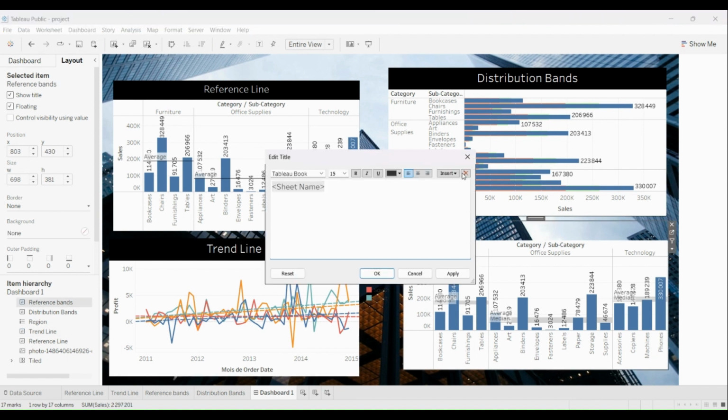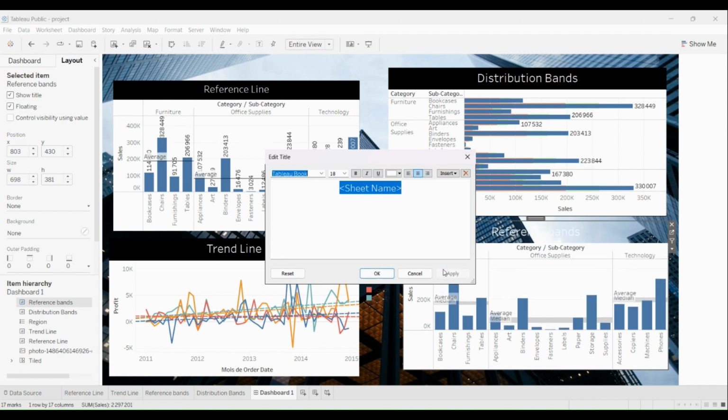Do the same. So as you see here, Tableau is so simple to use. That's why it's user-friendly.